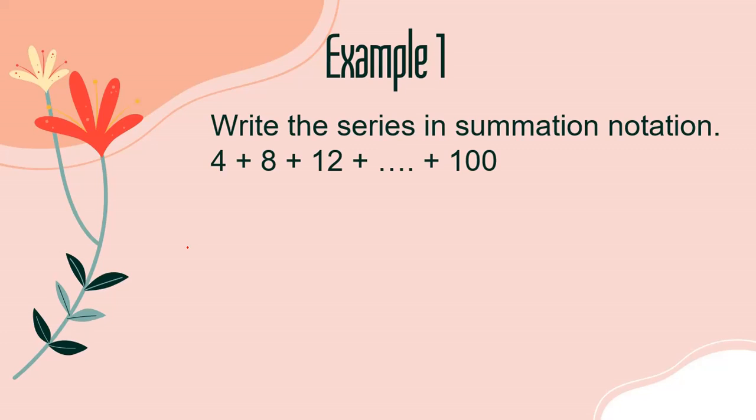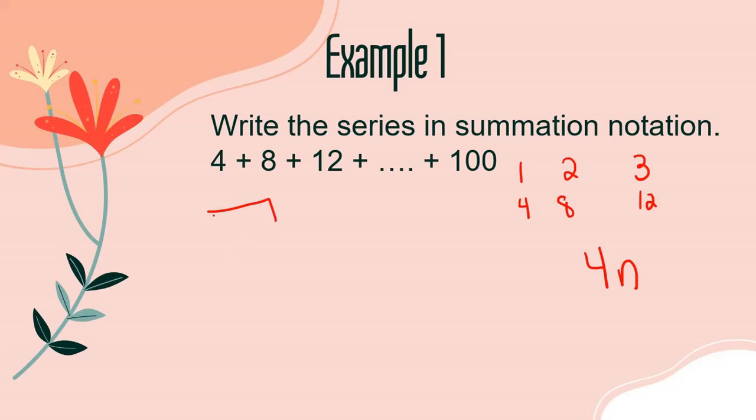Let's practice. So I'm going to write this series in summation notation. I'm starting at 4, 8, 12, dot, dot, dot, going up to 100. So the first thing I need to find is the sequence rule. It looks like we're not adding a constant amount each time. Again, I'm going to do my little table work here. We got 1, 2, 3. I don't know what the 100 is. I get a 4, an 8, 12. I'm just multiplying by 4 each time, aren't I? 2 times 4 is 8. All right, so my rule is 4n.